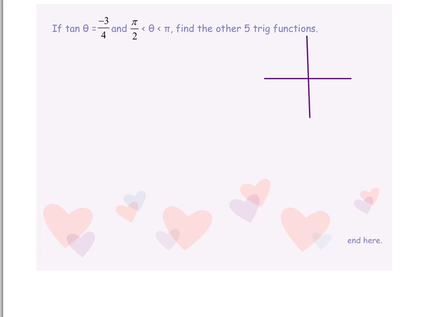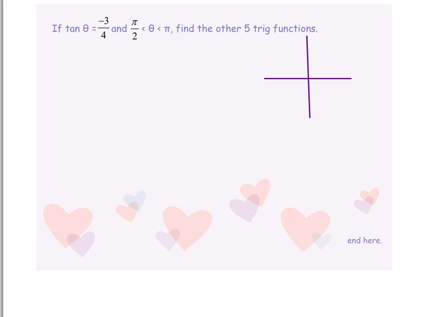All right, one last example to look at here. We've done something kind of like this in the sense that we're evaluating some trig functions. Before we saw an angle with a given sine or cosine value, and the objective was just to say, if we had sine, what's cosine? Well, this is going to look really similar, so it shouldn't seem brand new. But now we're going to do it for the other 5.